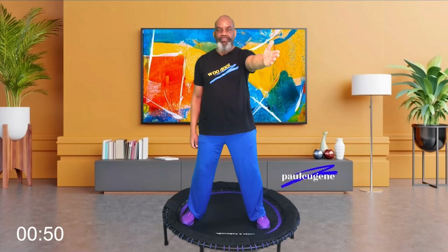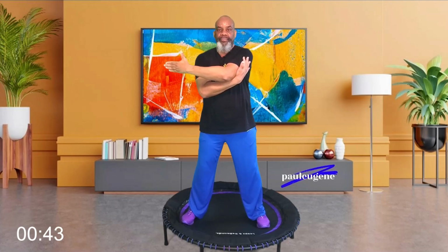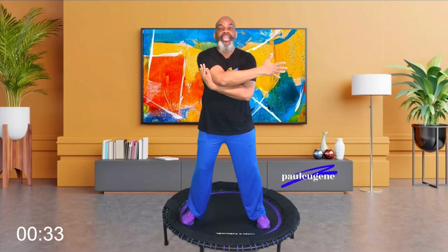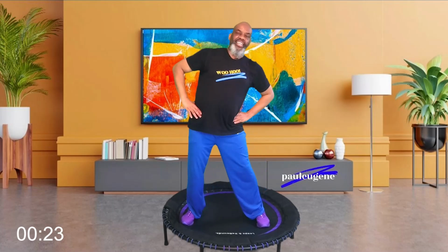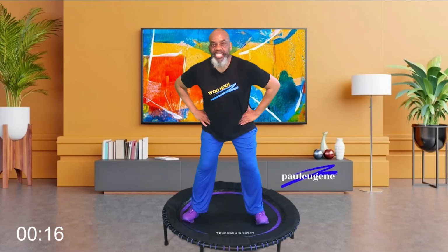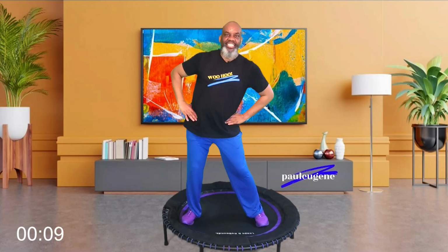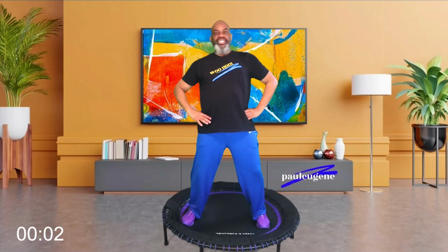So take this arm up, bring it across, and stretch out that shoulder for four, three, two, and one. Release it, bring the other arm across, stretch out that shoulder for four, three, and two, and one. Good job, bring it down. Now from here, we're just gonna circle our hips around. Yes, our knees are bent, just circling around. Good job. Now, other direction, circle it around.